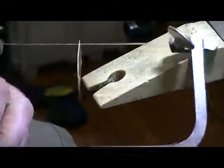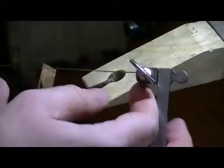Now, you're going to tighten it up really good. You want this blade as tight as you can get it. There we go. Good and tight.